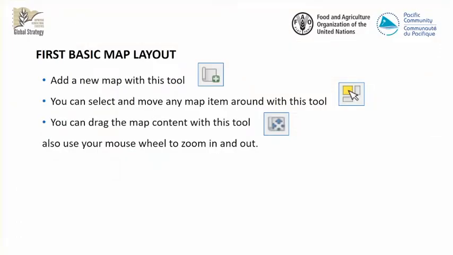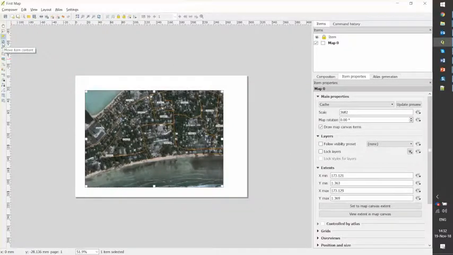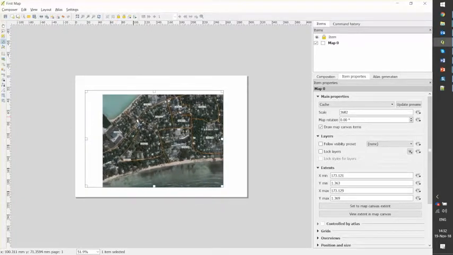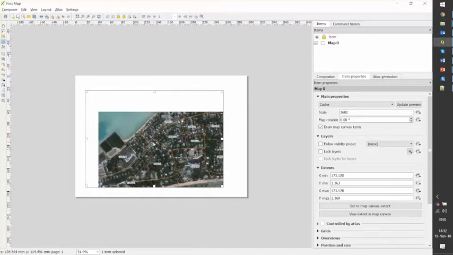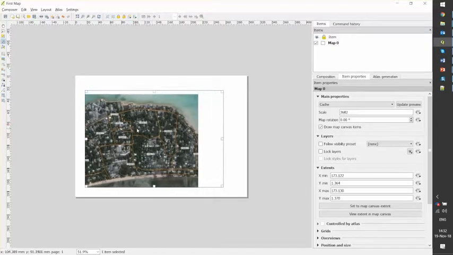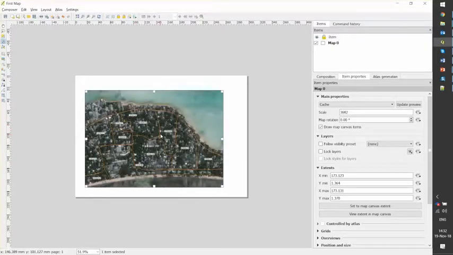And then there's another control which is quite useful. It's actually move item content. This allows us to drag the image or drag the map, and zoom in, zoom out.